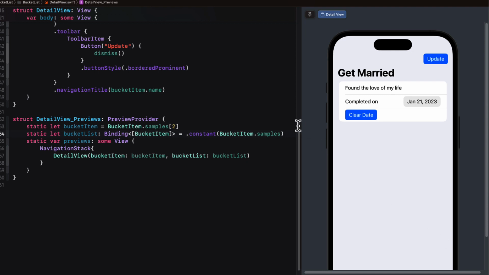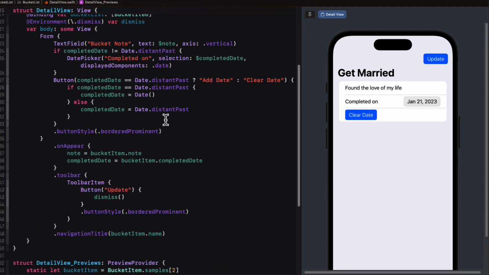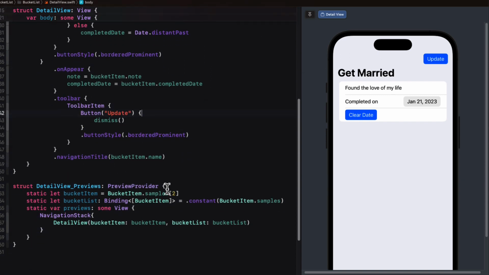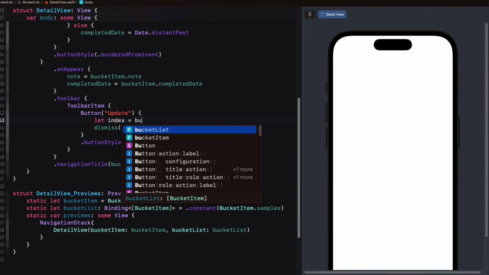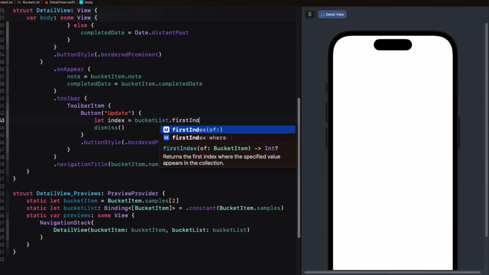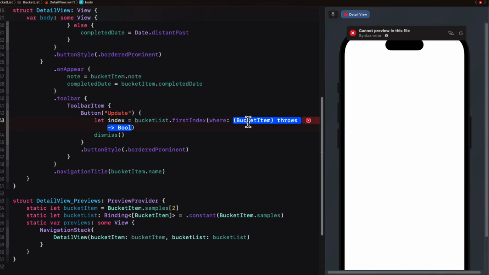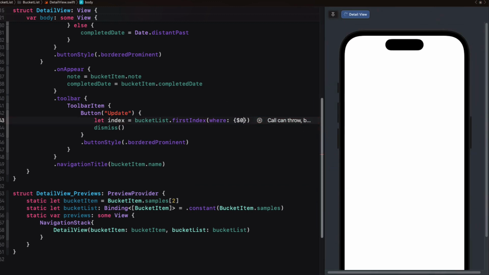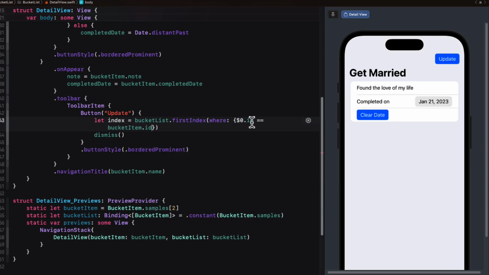Well, we can return to the action now and figure out which one of our items in the bound bucket list needs to be updated. Well, we can determine the index of that by using a firstIndex method on a collection, like an array. Similar to the filter function we learned in a previous video, the where clause is a function closure that will return a match that compares the iterator using $0's ID with that specific button item.id.